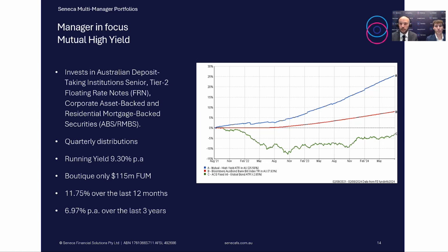It's in both of our aggressive and defensive income portfolios, and they're doing a fantastic job for investors at the moment. So it's the kind of thing you can get exposure to across the 2 fixed income portfolios, and certainly it is something I think that maybe is underappreciated by many clients and investors.